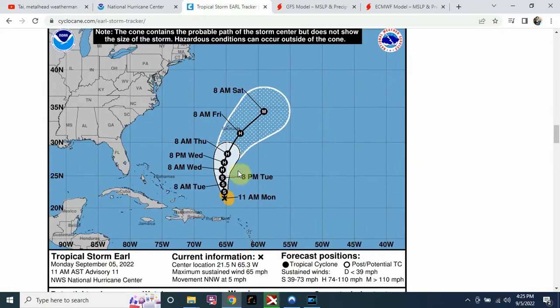So now, let's get to the moment you've been waiting on, and that is the cone intensity forecast. So here's where we are right now. This hasn't been updated in a bit, or actually no, it has been updated. I'm not up to speed when it comes to Atlantic Standard Time, but we have this becoming a hurricane about 8 a.m. Atlantic Standard Time on Wednesday, and then by Saturday morning we have the projection of it becoming a major hurricane with winds greater than 110 miles an hour.